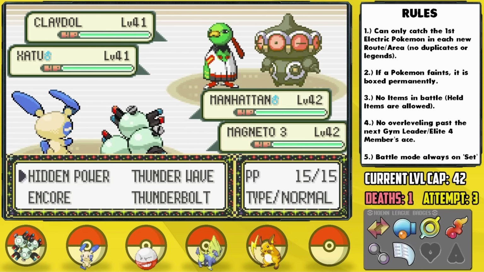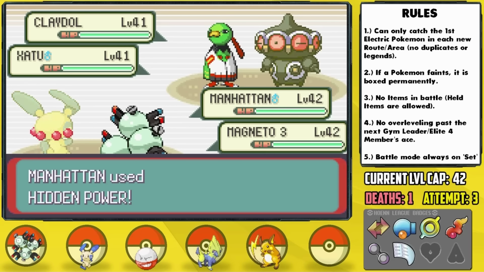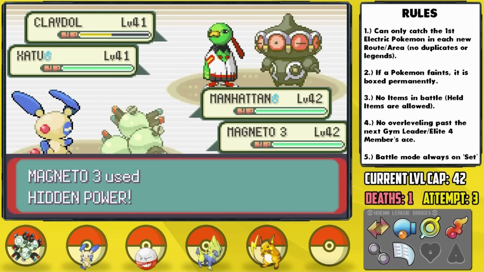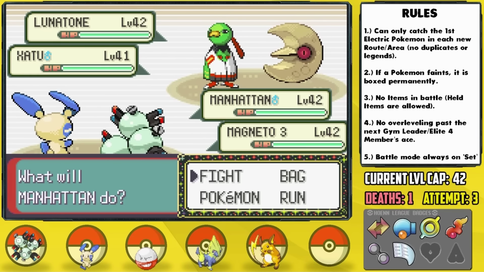My plan is to use Hidden Power Water boosted by the Mystic Water item, and Hidden Power Ice boosted by the Never Melt Ice on Claydol, which my calcs tell me might just KO it after fully EV training their special attack, and it works. Whew. That was the biggest bullet ever dodged.